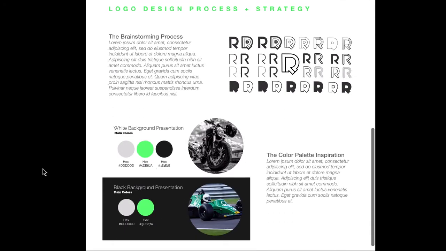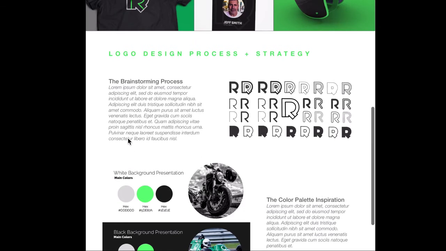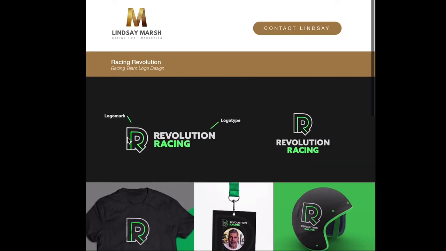And also showing color palette inspiration and why you picked the colors that are related to the logo. And you can even keep going further if you use the golden ratio. You want to talk about that. You can keep going. You don't want to be too long, but you want to present each of your 3 top projects in a really nice detailed way.